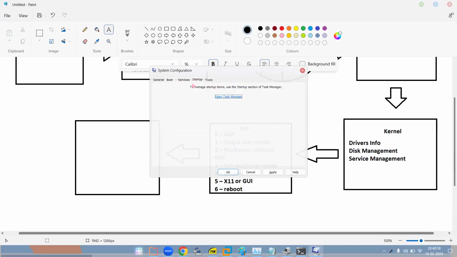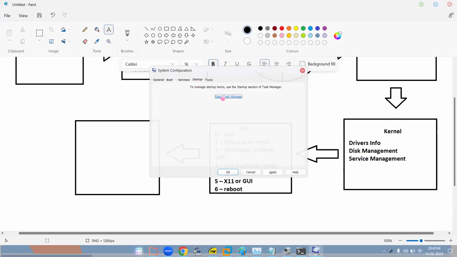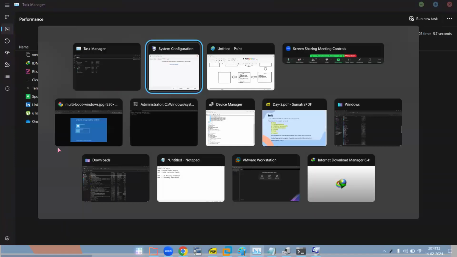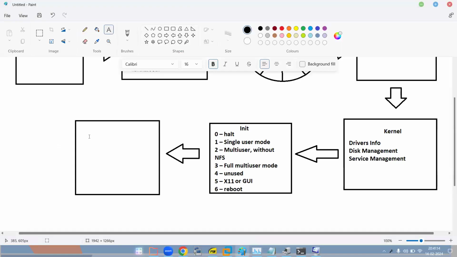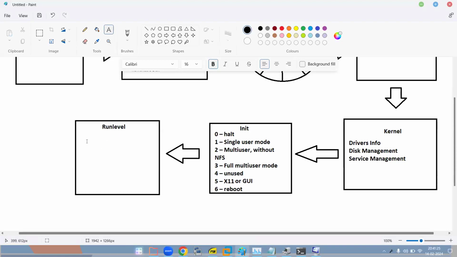And these services, right? These are all the startup services in your machine. Let me show you. I have these many third-party softwares in my machine which need to be loaded along with the operating system. Like that, you have different run levels in your server and the softwares you want to load along with your OS.